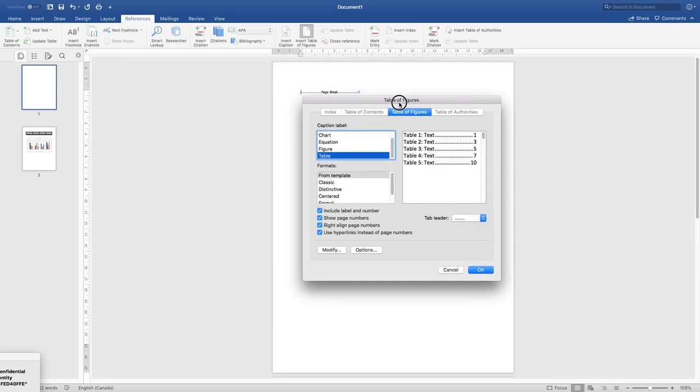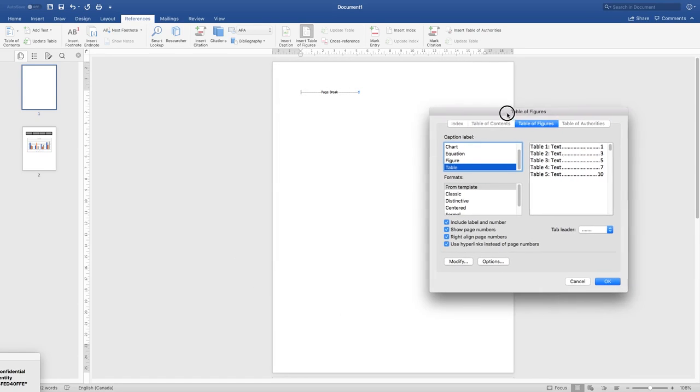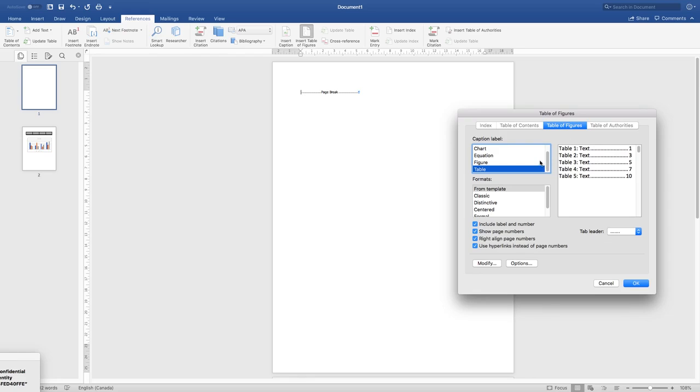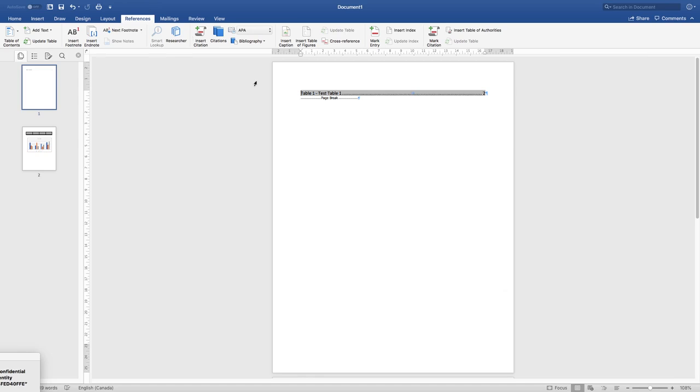Now we're going to select the caption that word is going to fetch in the document. So let's say the first table I'm going to do is the table of tables. I'm going to select table here amongst the caption labels, and let's stick with the template format for now. And there you go. And then as we've discussed earlier, after inserting the table, you can just add a space here, so you can put your title. So this is going to be a table of tables.